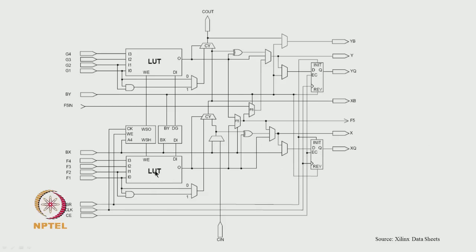Now you should know that there is a slight issue with it. Suppose you want a 16 by 16 memory, that means 16 locations of 16 bits, then you have to put 16 lookup tables in parallel to get the 16-bit width of the memory. It may happen that some lookup tables are close to the pin and some are away from the pin. So the read latency may be different for the different lookup tables.